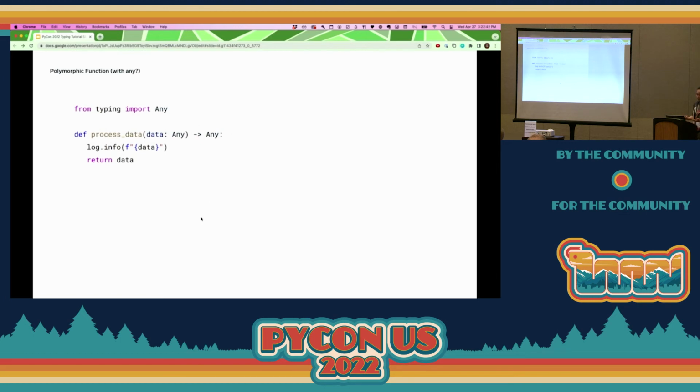Another thing you might be thinking is, how about using the Any type like this? Well, the type checker definitely won't complain no matter what you pass to the function if Any is involved. The issue with this approach is that it completely destroys the type info we have on the return type, because all of them are going to be considered to have the Any type. For example, if you try to invoke a method on the returned value and you made a typo, the type checker won't be able to help you catch this issue because, well, you have Any there. We don't know exactly what methods are defined on there.